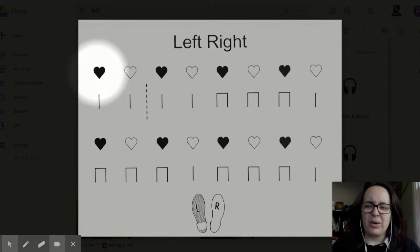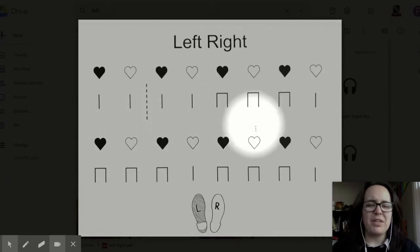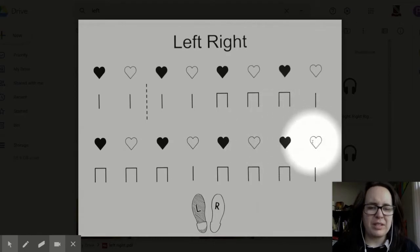Off we go, left, right, left, right. One foot up and one foot down. All the way to London town. One foot up and one foot down.